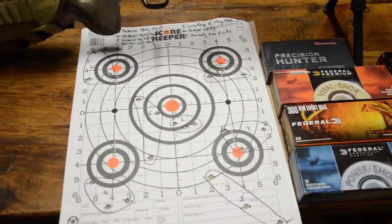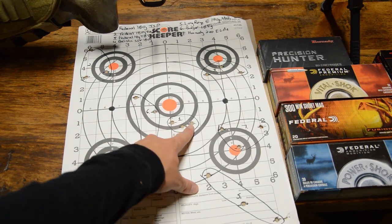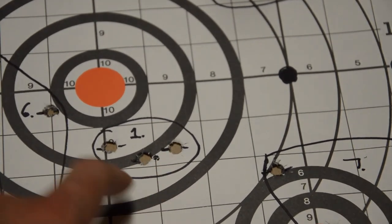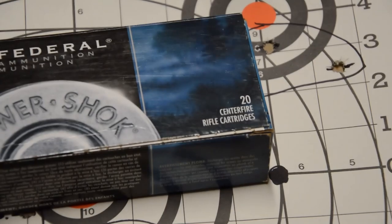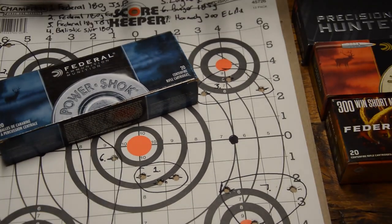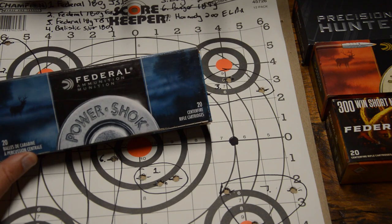I'll start by pointing out our first group. Right here circled is the first ammo, which was the Federal 180 jacketed soft point. This stuff right here. It was usually the cheapest stuff you can buy with the worst ballistic coefficient.